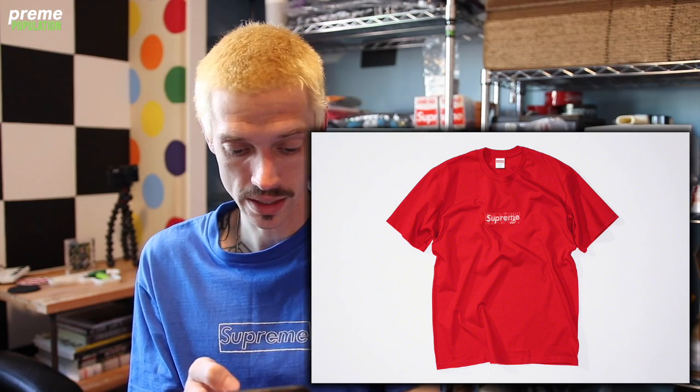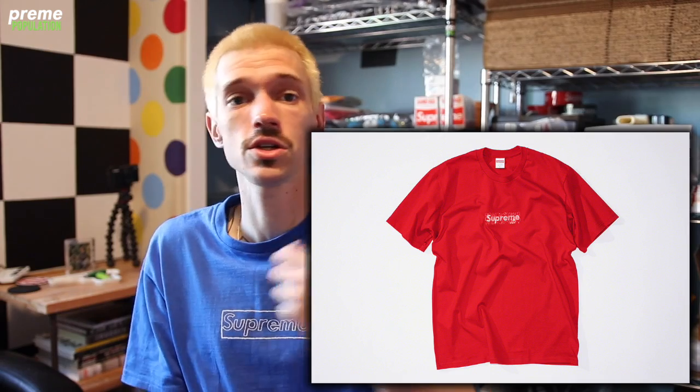Then you got the classic red on white tee, and then you got the classic red on red tee as well. They didn't do any wild colored t-shirts, any baby blue, tan, off-white, nothing like that. 3 basic colors for the t-shirt, and the tee is $398 retail. $400 retail for a t-shirt is extremely high in my personal opinion, and I have trouble buying $400 jackets and hoodies. So I think if I had to guess, the t-shirt would probably be second of my choice to the hoodie, which would be first.